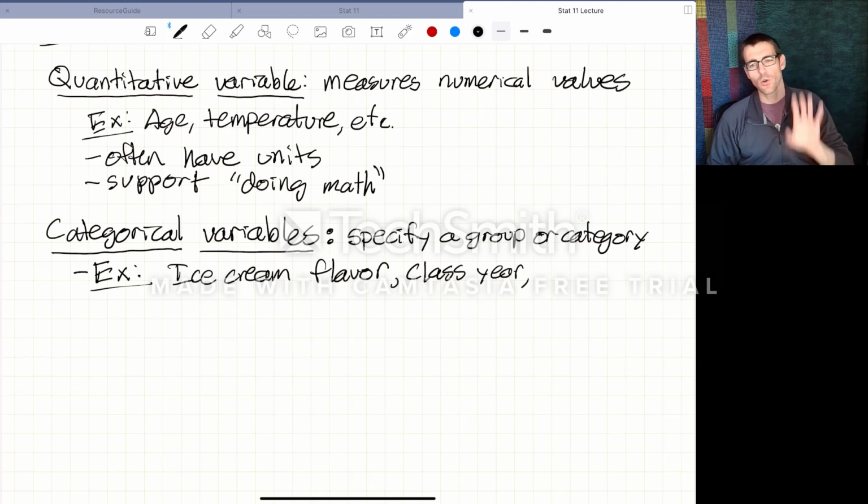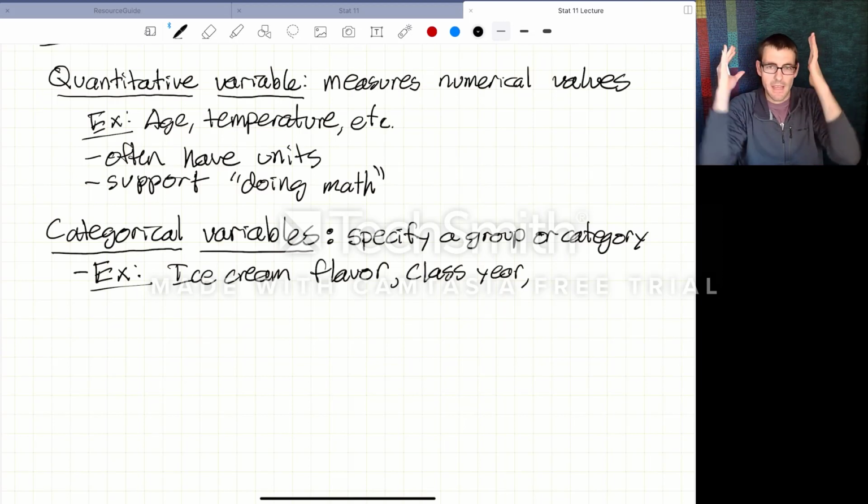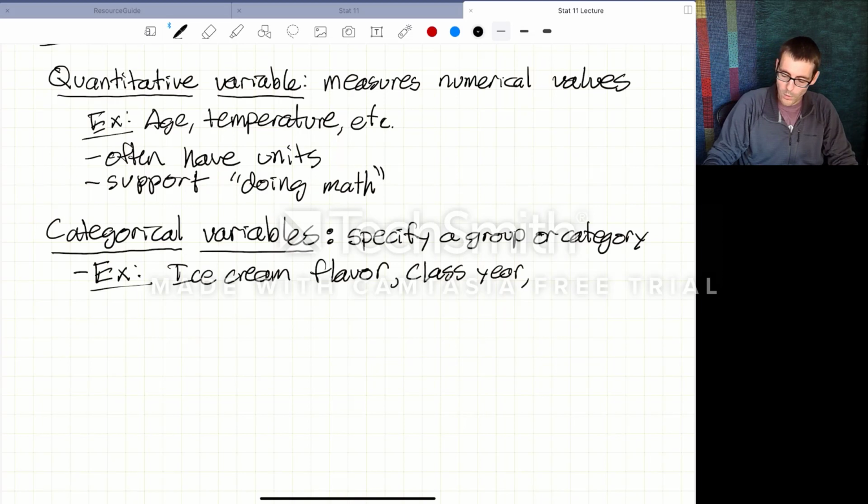If we take any quantitative variable, we can treat it like a categorical variable by putting it in bins. So age is some numbers associated with your age. We can find your average age, etc. But if instead of talking about the age itself, what we were talking about is which age group.